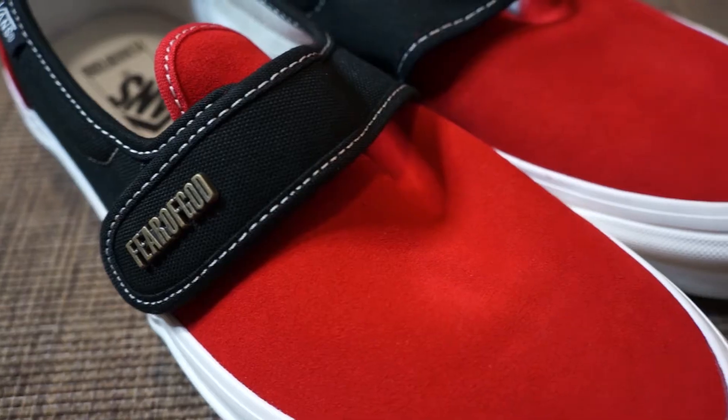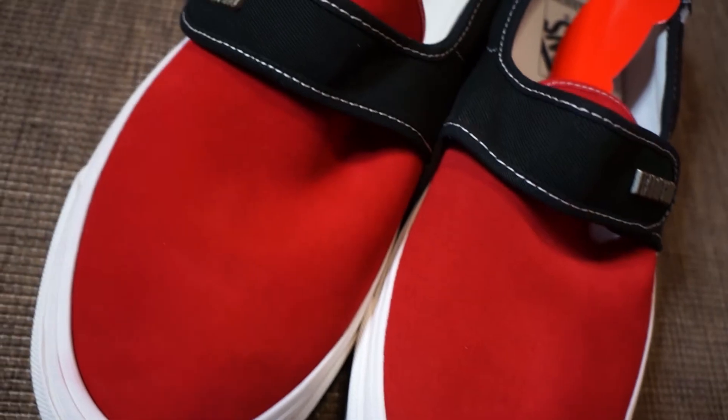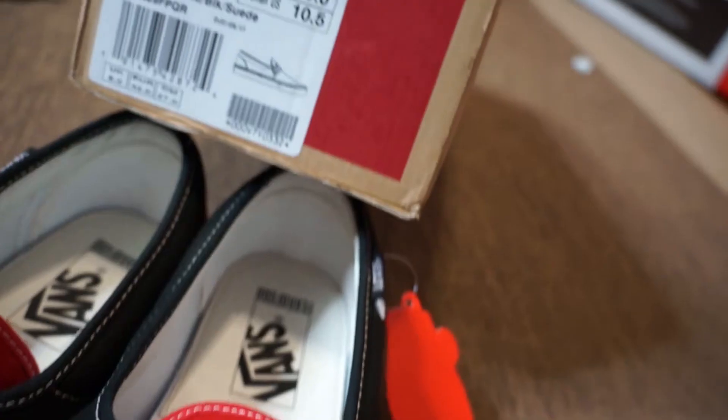So that was the unboxing — cool stuff, right? Let's review the first Fear of God shoe. The first one is the slip-on. Now these shoes I got from overseas — this shoe specifically hasn't even reached the US yet, as far as I know. The Fear of God series recently just dropped at PacSun, limited at certain stores, so if you're lucky enough to get one, good. But this pair specifically did not hit the US. The only two colorways I know that dropped in stores across PacSun were those two. The slip-on is very, very nice — it has the Fear of God metal strap, basically a lateral strap, which is really cool. It's a nice suede material. It's pretty dope. Out of all the Fear of God shoes, which one did you guys think was your favorite?